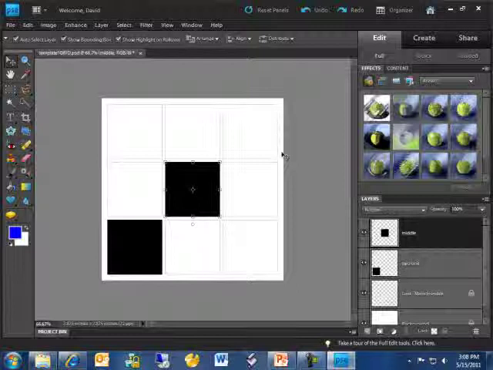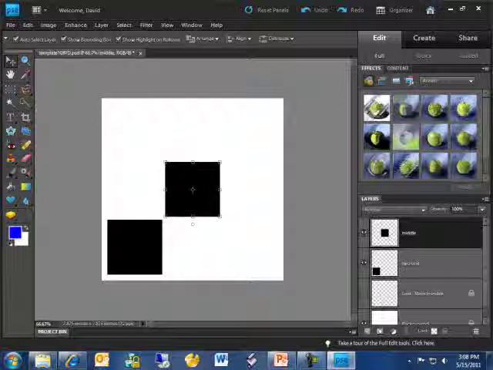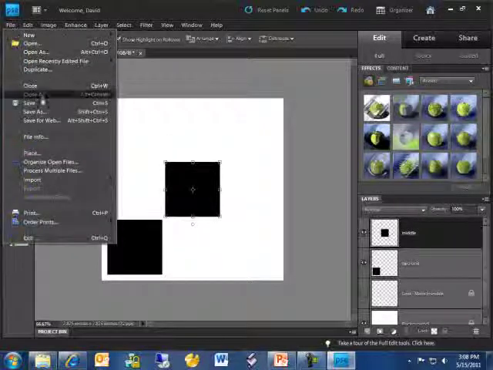So let's think about saving this as my first prob01a.gif variation. Before I save, I always want to make sure I turn the grid off. There it is. So there's my design. Don't worry about the little handles here. Now I'm going to go up and choose File, Save As. But choose Save for Web.